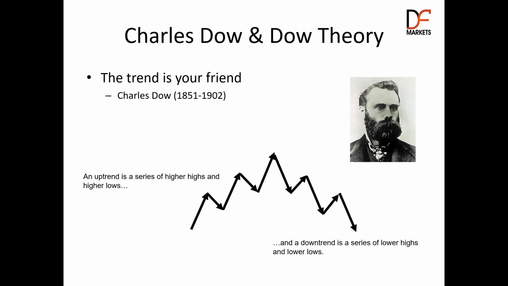And a downtrend is just the opposite. It's a series of lower highs and lower lows. If that's on your chart, then you either want to be short or you don't want to be owning this sort of thing. Now, it's not always that simple, and there can be times and areas where the market is trendless or is not really showing you a firm trend. And obviously, if you can identify these different market conditions, then you're able to trade accordingly.